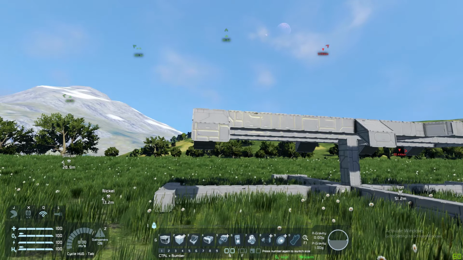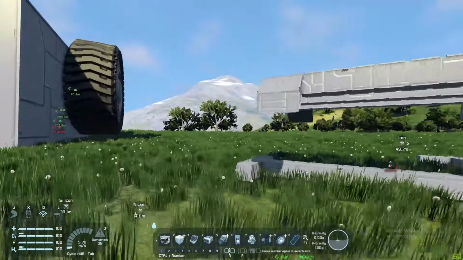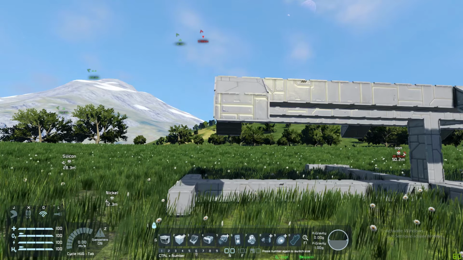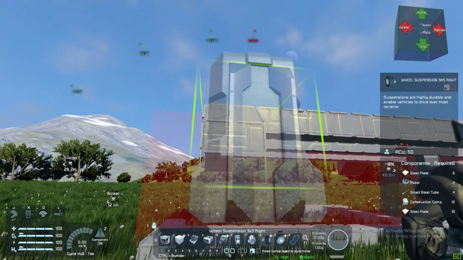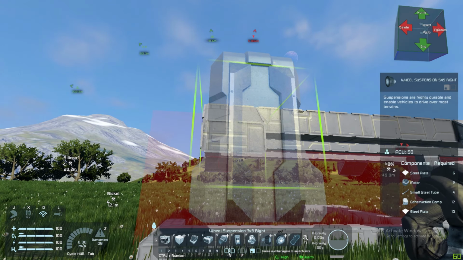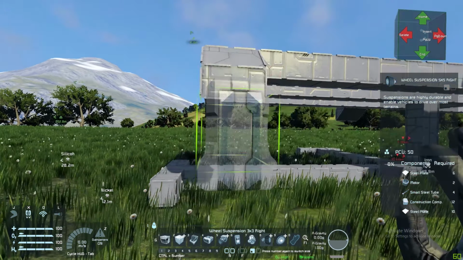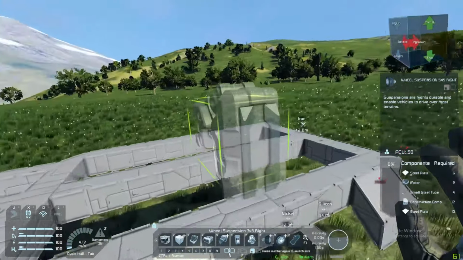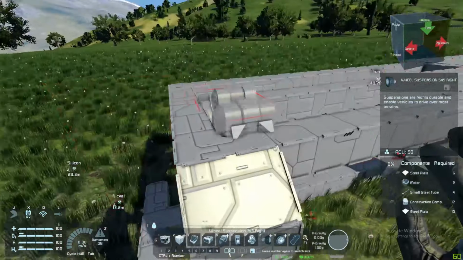Now, this is the basic frame I've made, and it's got 8 points for connecting the wheels on. Okay, so let's grab the wheel, and if you notice on the top right, it says wheel suspension, 5x5. Now, first thing you must do is decide which is your front and back. I made a slightly wider back and a narrow front, so that helps me decide that this is the front.